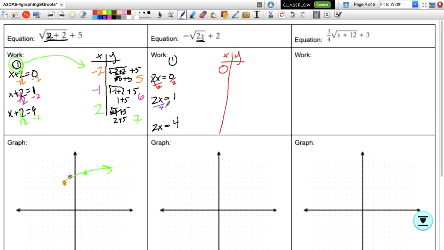Next, we're going to divide by 2, divide by 2. This one does not turn out nice. Just because you get a fraction doesn't mean anything, okay? I know it's going to feel complicated, but it's going to work out nicely in the end, okay? So I'm going to use x equals 1/2 as my next one.